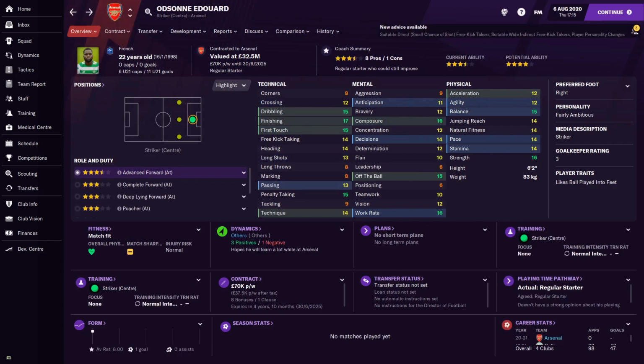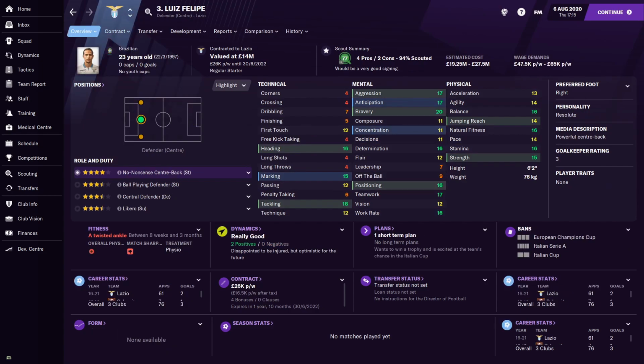One that you probably all have thought of, but sometimes the obvious choice is obvious for a reason, and at 22 years of age, he's got plenty of football left in him, as I've already said. He's a brilliant signing. £20 million, you can't go wrong. And our last signing, again, I will admit, a very traditional FM signing, Luiz Felipe. You can't go wrong with him. A centre-back from Brazil, a centre-back from Lazio that you can bring in for in between £20 and £27 million.